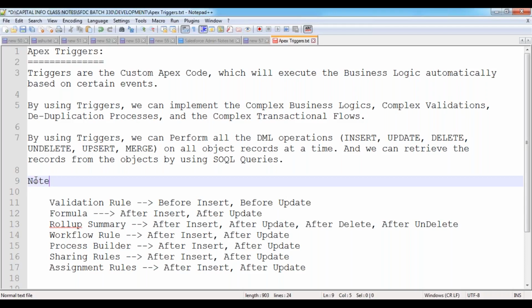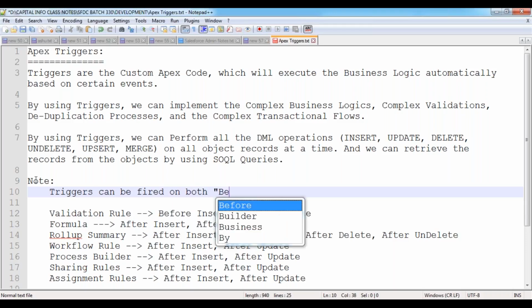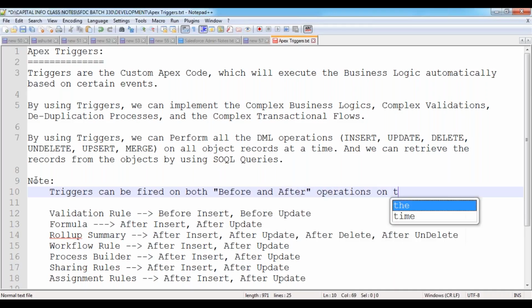Now, let me do the note point. Triggers can be fired on both before and after operations on the specified object.